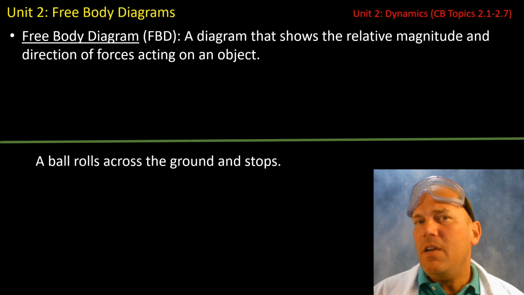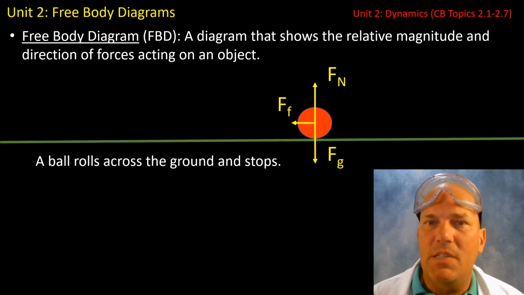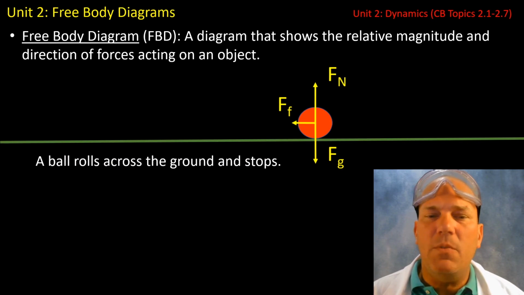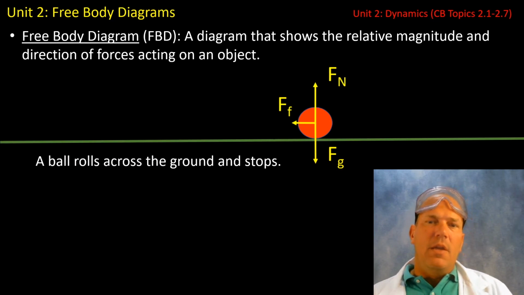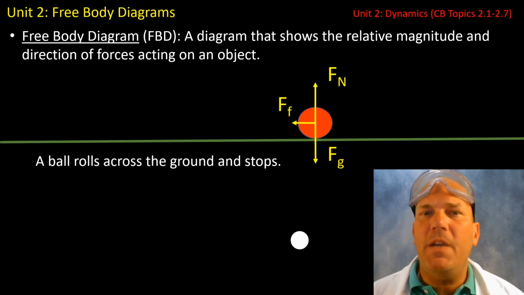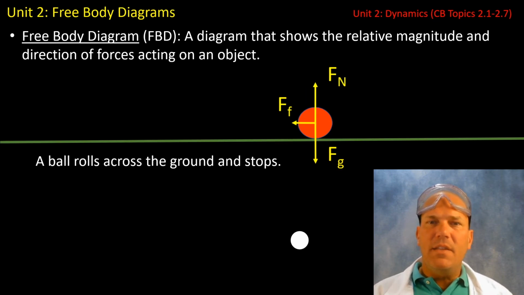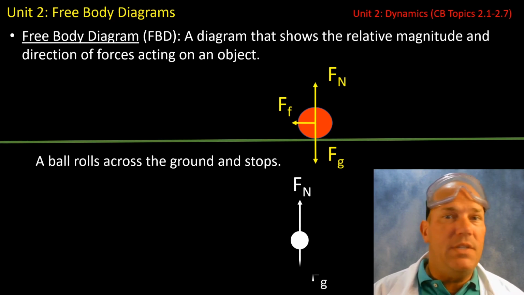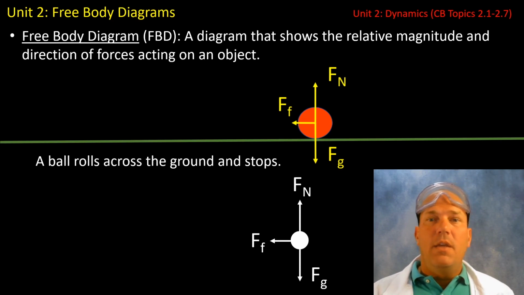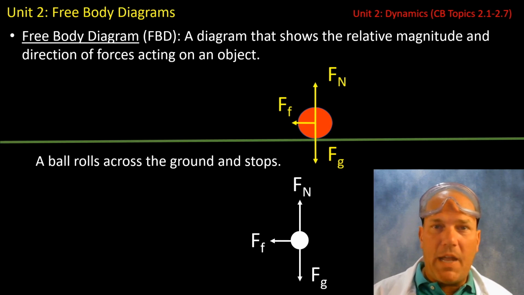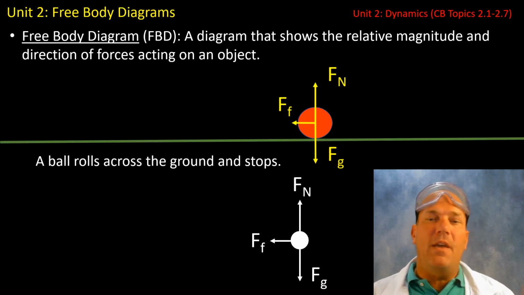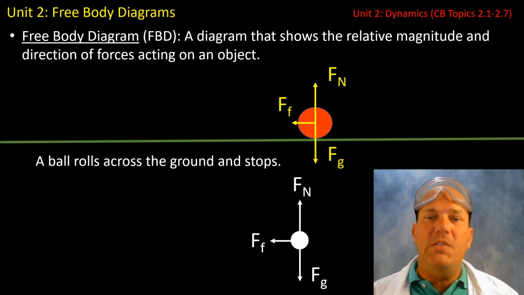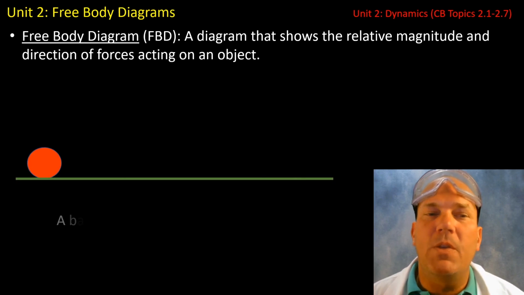Again, here, however, we're going to see a change in the state of motion. We're going to see the ball decelerate to a stop, which means that the force of friction acting in this scenario to the left is causing the object to decelerate, okay? There's no other forces, so we're not going to make any other forces up. We have two contact forces and one long-range force in this scenario to make up our three forces.